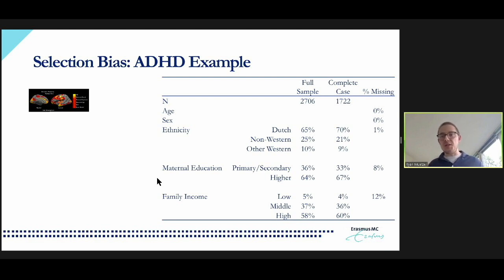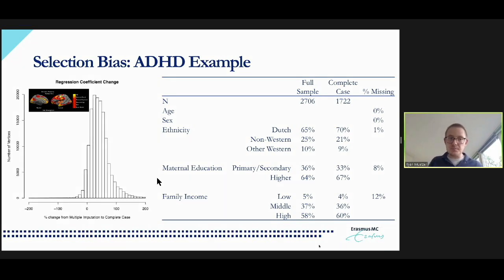What you then can see in this table are some very obvious selection effects. With ethnicity, more Dutch individuals are retained in this sample and fewer non-Western individuals are retained. Further, we see more highly educated individuals stay in the study, and those earning more income also stay in the study. This is very clear selection bias if these data sets are dropped.